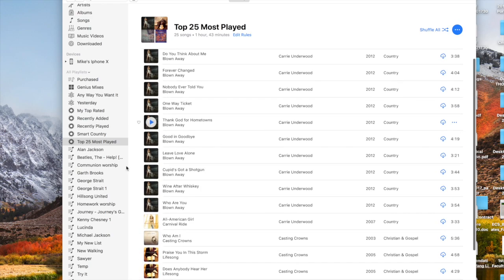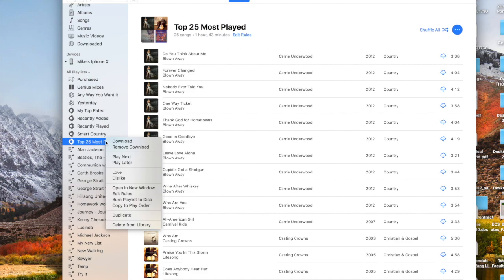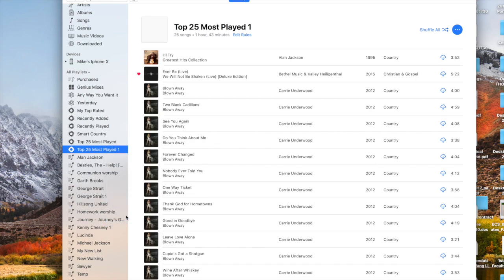Okay, so what I wanted to do is show you how to modify a smart list. That smart list will then automatically sync to your phone, and then when you plug your Apple Watch, if you have one of those, when you plug that into charge, that will automatically sync your playlist. Okay, so to get started, let's take the top 25 most played list and let's just duplicate it and then rename it to form a new list. I'm going to call this my workout list. Okay, then I'm going to edit the rules.